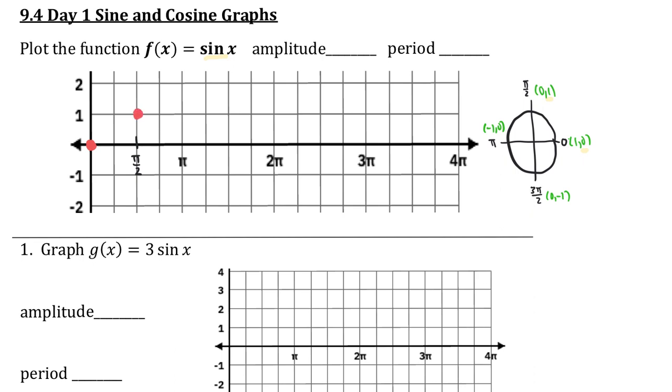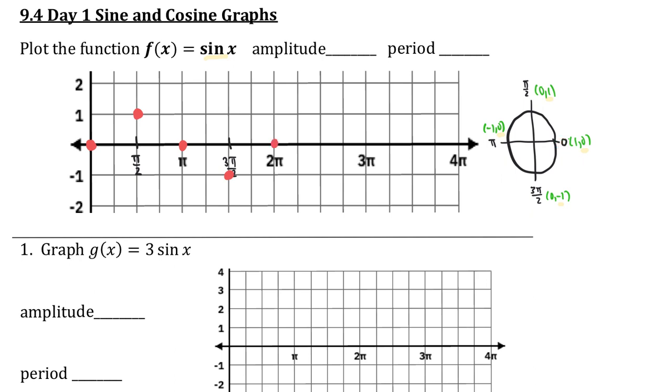Okay, now I'm going to go back to pi. At pi, the sine of pi is 0. I'm going to go to 3 pi over 2. Okay, the sine of 3 pi over 2 is negative 1. Where is 3 pi over 2? It's exactly between pi and 2 pi, so it's got to be in the middle. What was it, negative 1? Okay, now I go to 2 pi. 2 pi is not on my unit circle, but 2 pi is going back to 0. So now I'm back at 0 again.